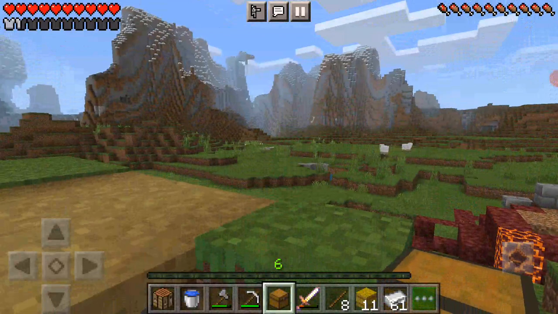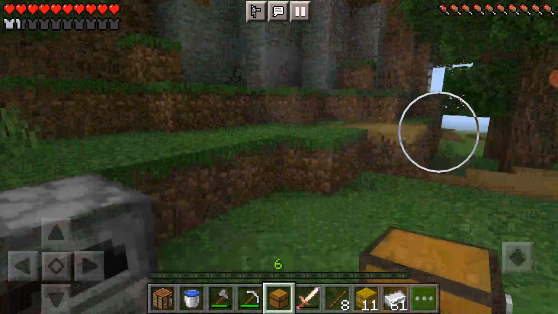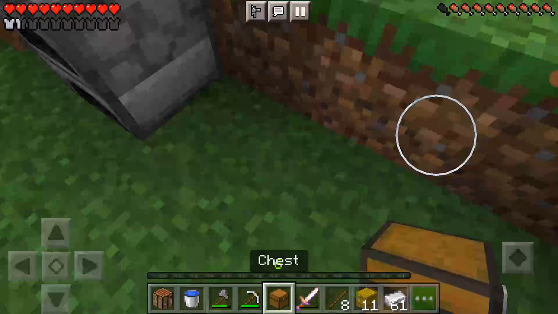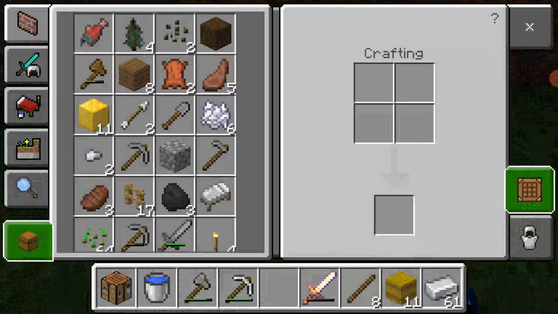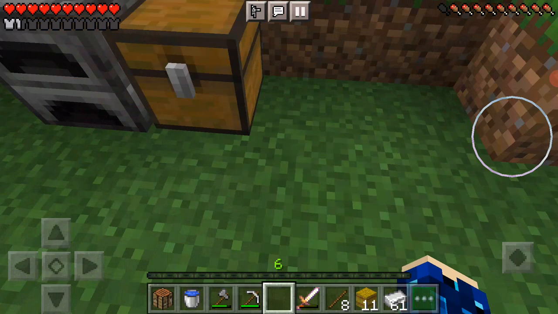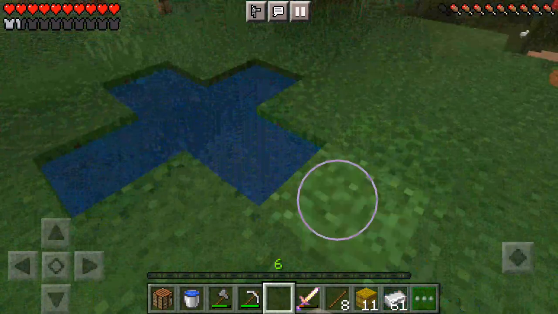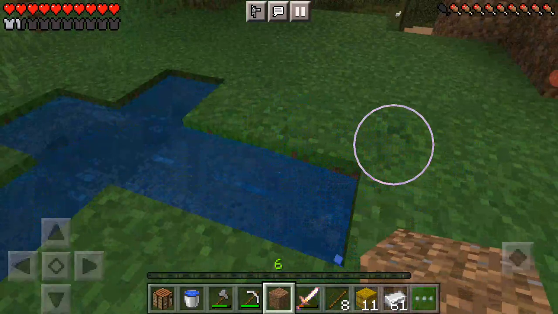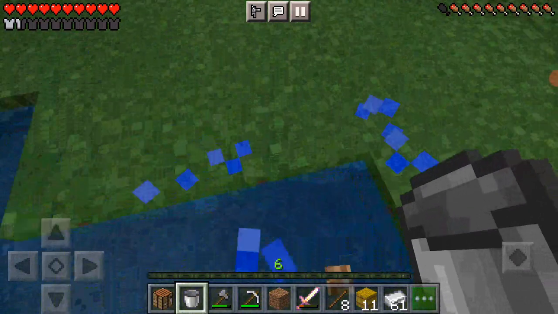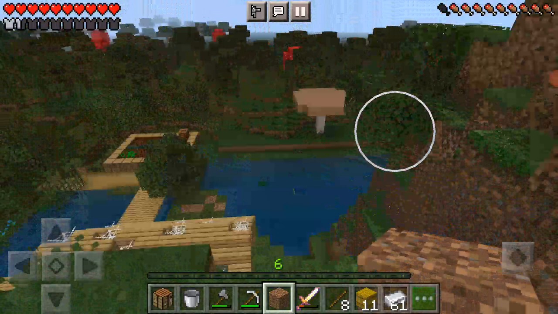Okay, that also took quite a long time, but it was worth it too. It was also worth it, I meant. Just place that there. Yeah, there we go. Now, what should I do? There we go. Now, I'll just extend my area.